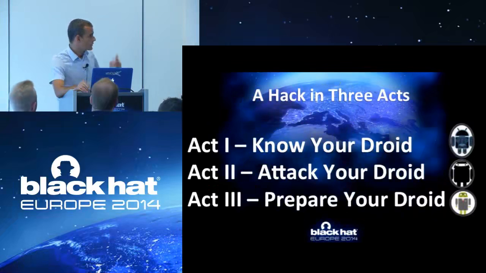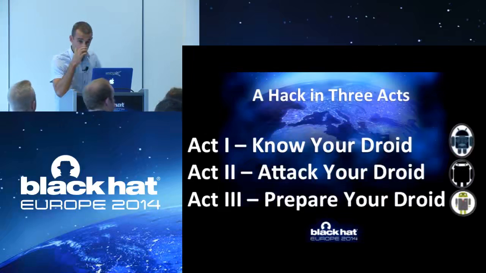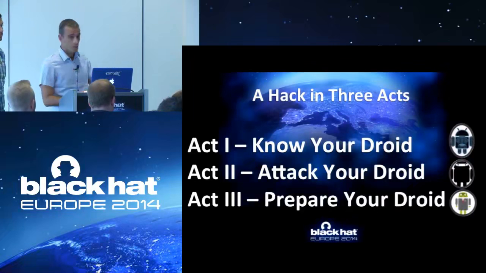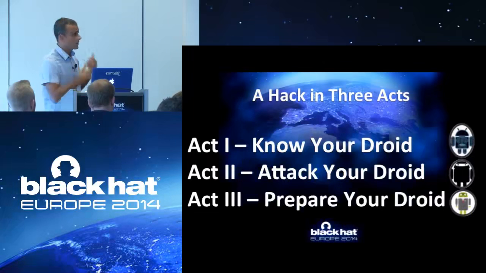In the first act, we'll focus on the architecture of the system and specifically on those parts we need to know in order to understand the attacks. In the second part, that will be the fun part, we'll actually attack an Android device. We'll attack a target application. And we'll do it from the perspective of 2 attackers who come from different experience levels and different knowledge levels of the system. And in Act 3, we'll show you how you can prepare your clients and your devices against these kinds of attacks that we're going to present today.